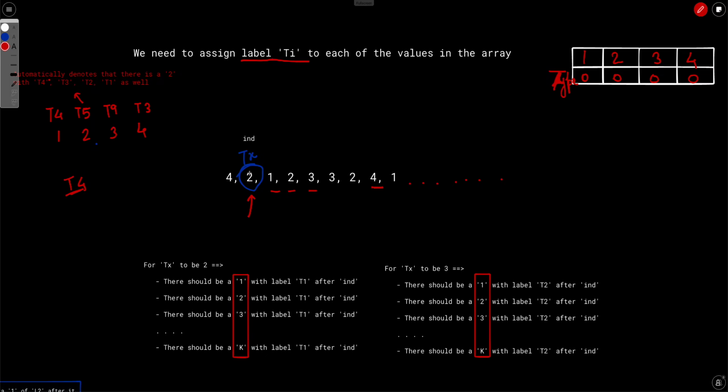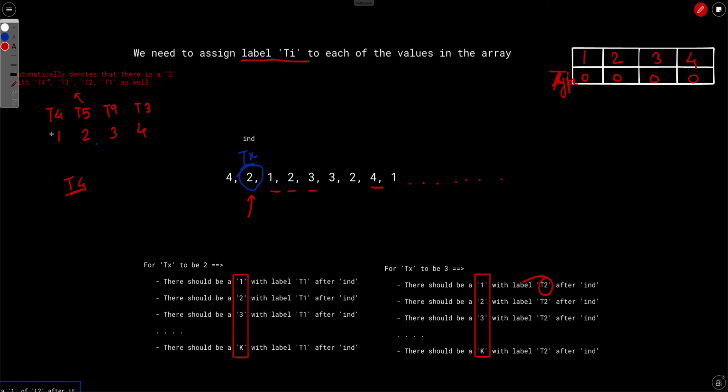So tx will be 2 if there exists 1, 2, 3, 4 up to k of t1 after this, right? Similarly, tx can be 3 if there exists everything up till k of type 2. So what will be the value of tx? Let's say k equals 4 again.